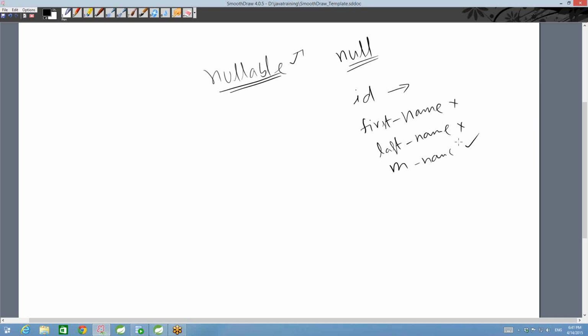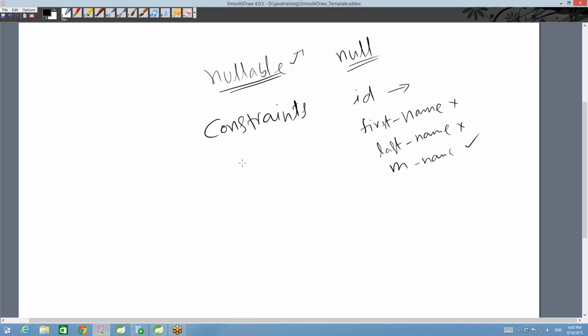So how can you specify that when you insert data into that particular database table, the database itself will throw back an error saying, hey, sorry, I cannot accept null in this particular column? How can you do that? Well, that's where constraints come into the picture.